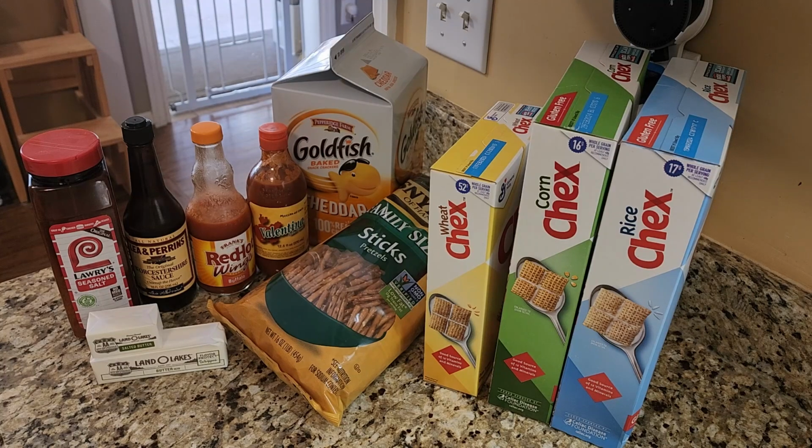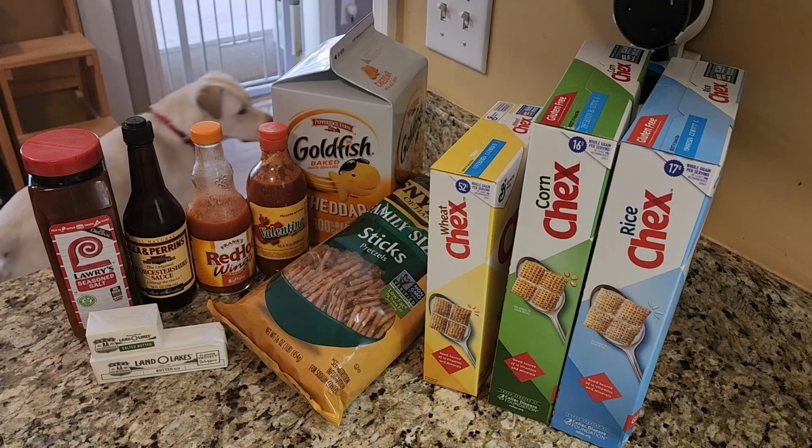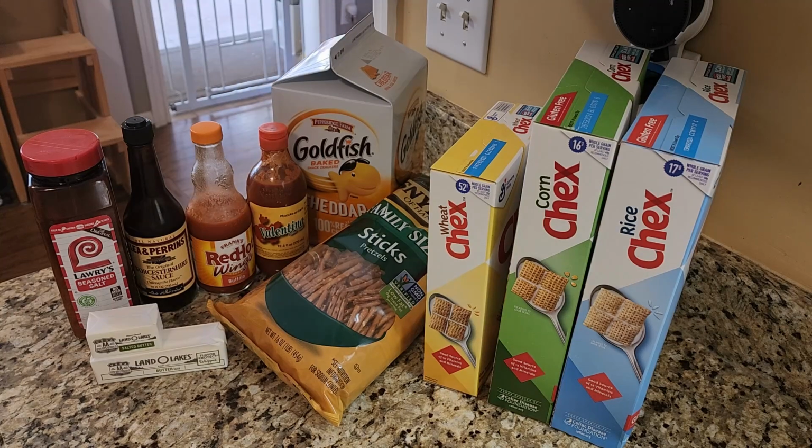For our coating, we're going to need a stick and a half of butter, 2 tablespoons of Worcestershire sauce, 1.5 teaspoons of seasoned salt, 3 tablespoons of buffalo wing sauce, which adds kind of a mild heat but a good bit of flavor, and then 1 tablespoon of hotter pepper sauce. You can use Tabasco if you like. If I'm using Tabasco, I usually add 8 to 12 dashes.